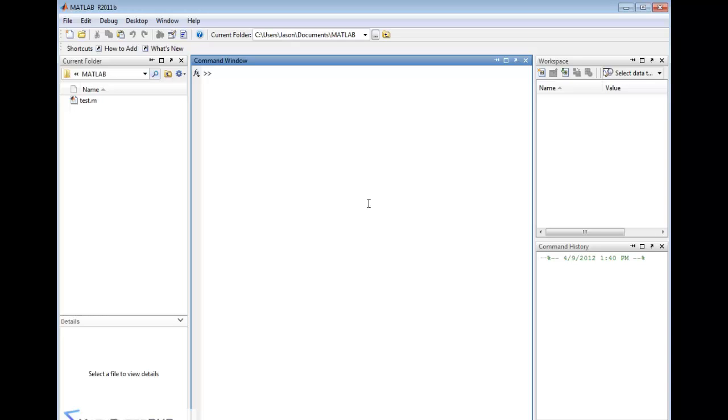If we want to calculate a partial derivative, generally we're going to have a function of more than one variable. So in this case, let's say we're creating a function of x and y. That means I'm going to want a symbolic variable x and a symbolic variable y, because both of these are going to be the independent variables of my function f. So I'm going to create a function f and I'm going to call it an inline function. That's creating a function for me. And then I'm just going to type it in just like I would. Let's say I have sine of x plus y cubed, like this.